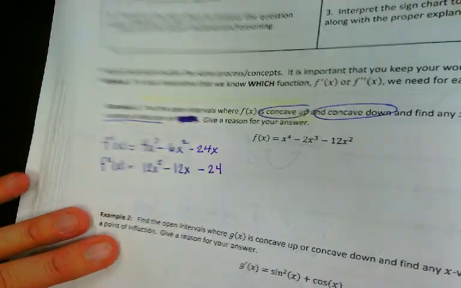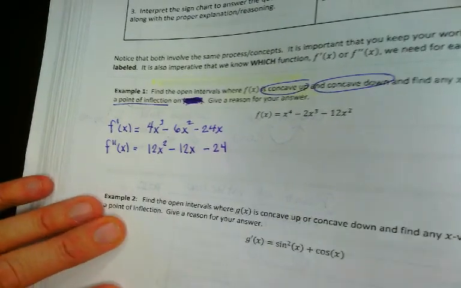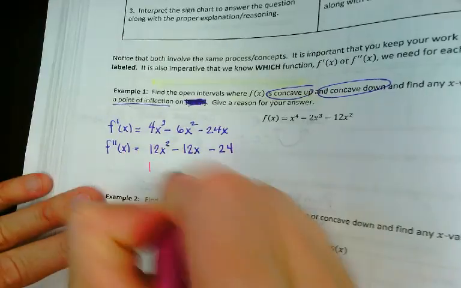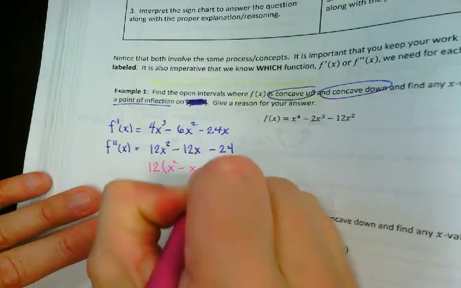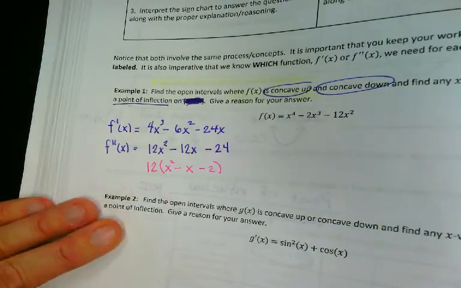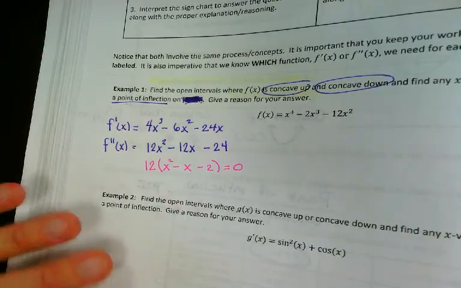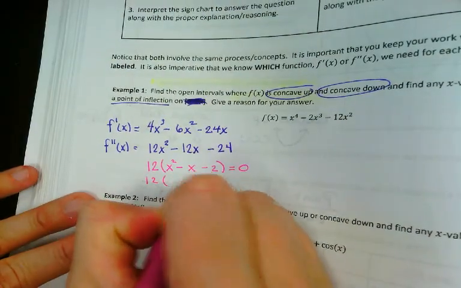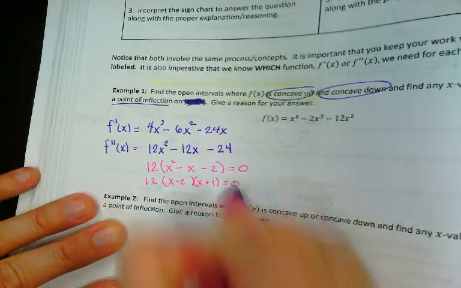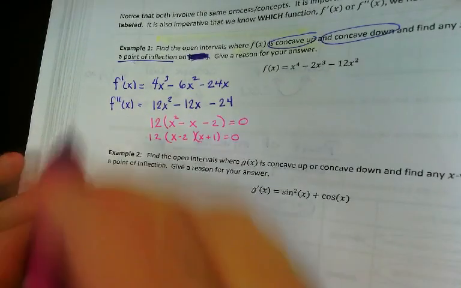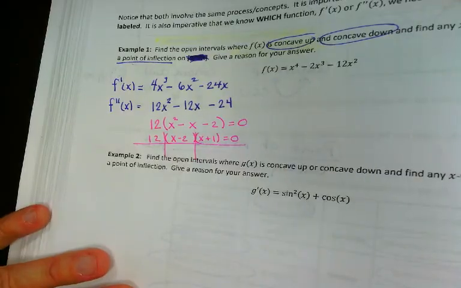Minus 24. All right, now before I attempt to factor the second derivative, what do you notice that hopefully? There's a GCF. Make your life easier. We can pull out a 12. Now don't lose the 12. It's still part of the problem. Now I'm setting that second derivative equal to 0. Keep the 12. My only factors of 2 are 2 and 1. So x minus 2, x plus 1. Remember, I'm going to tee it up between all my multiplication. How many x's are there?